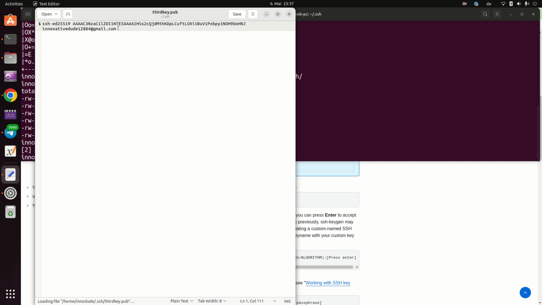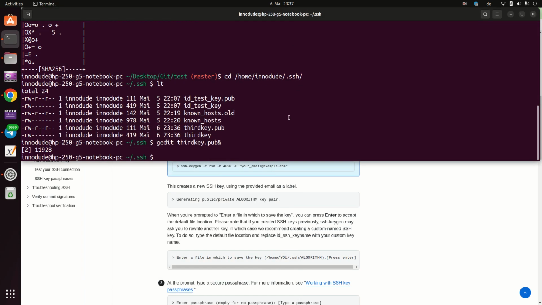Okay, this is basically the SSH key, which, as you can see, starts with ssh, and this is the algorithm which generated it. I think it's a hash key. I can't tell exactly. If you are interested, I can read about it and make a video out of this. So feel free to write a comment.